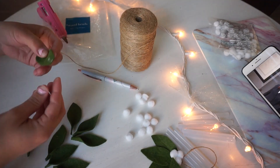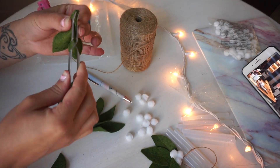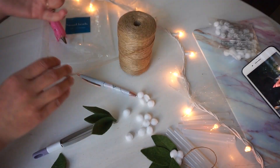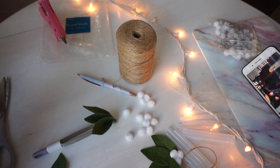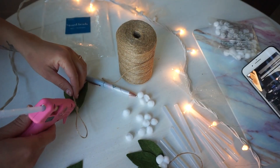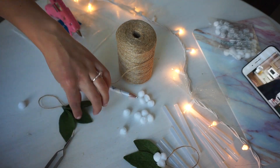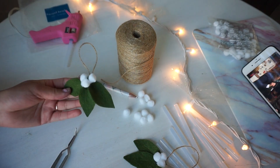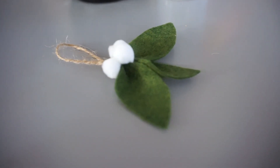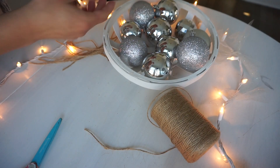To give the leaf a more realistic look, I'm going to glue the bottom of it together and fold it, then glue three leaves together per set. To help the leaf stick together I'm using tweezers that came with my Cricut so I don't burn my fingers. Then I'm gluing the jute cord to the back so it works as the hanging part, and adding three white pom-poms to the front as berries. I actually wanted a more sage green for the leaves but the craft store didn't have it, but it looks really good anyway.